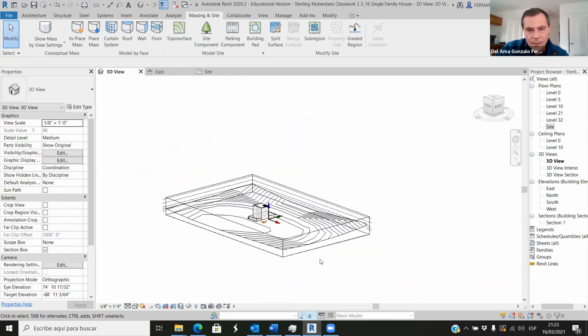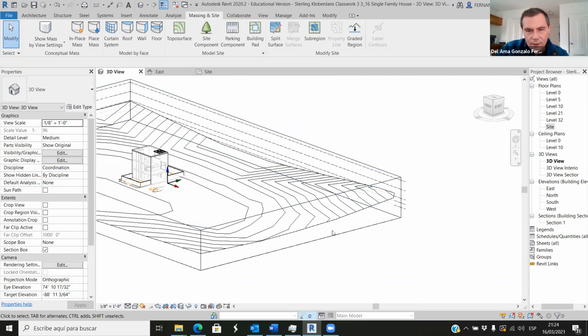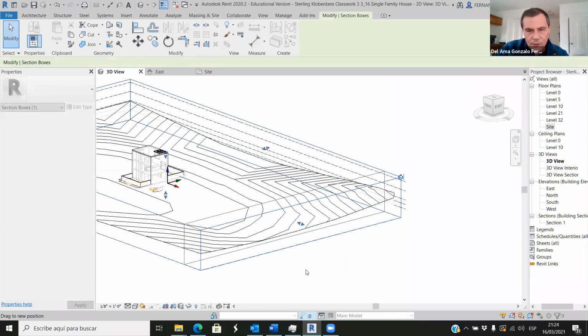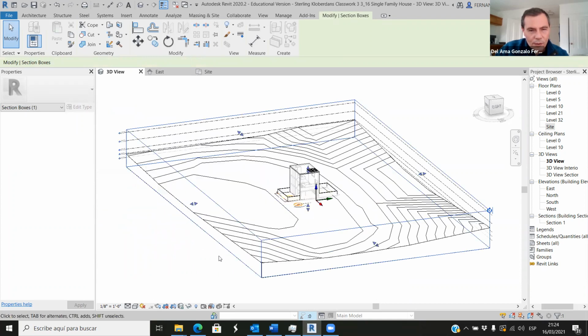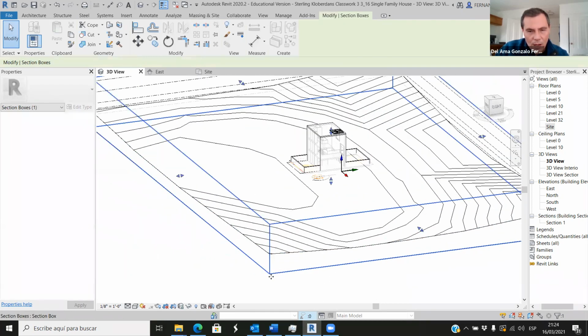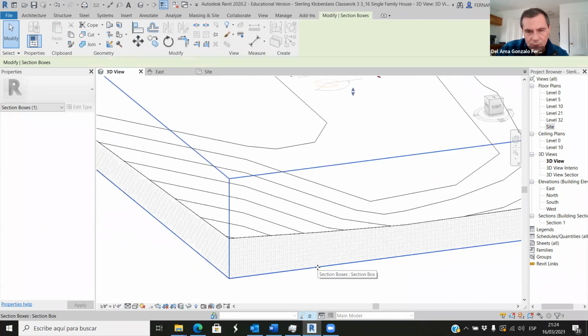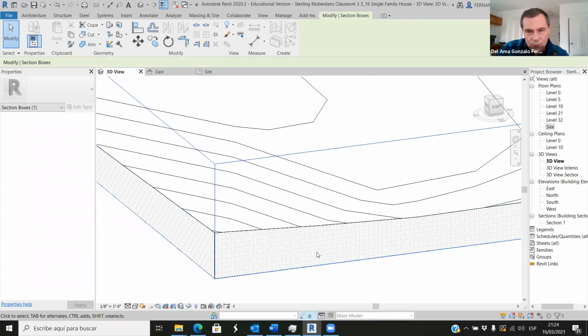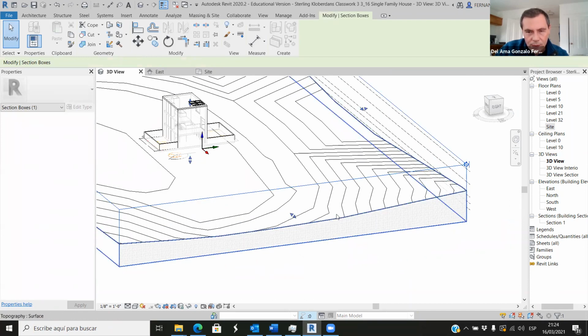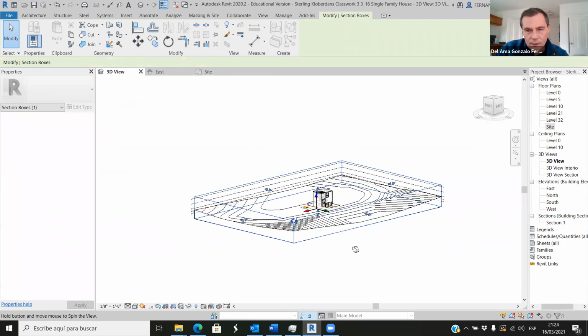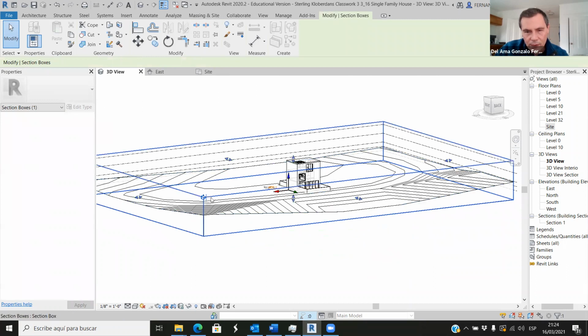we are limiting, and now we are creating like a solid element. So it's not a plane. We have the reference level of this section box, and you see that we have this thickness. And here we can see the slope, the actual, so it goes downwards and then it goes upwards here. And on this side, we have like a valley here and it goes downwards and then upwards.